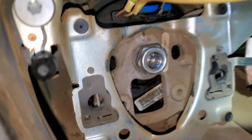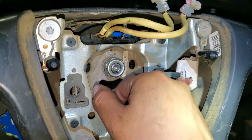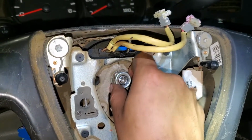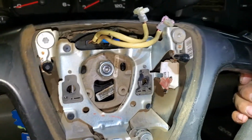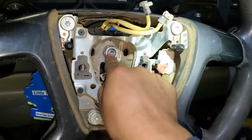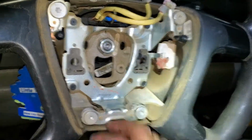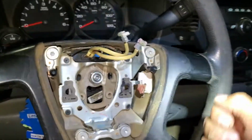Alright, and also to remove the steering wheel, you have to remove this nut right here. This is a 21 or 13/16. We're gonna remove that one, and to remove the steering wheel, you just pull it towards you really hard, but don't remove the nut. And if it's really hard, then you're gonna need a special tool to release it, but usually it gets loose by just pulling it.